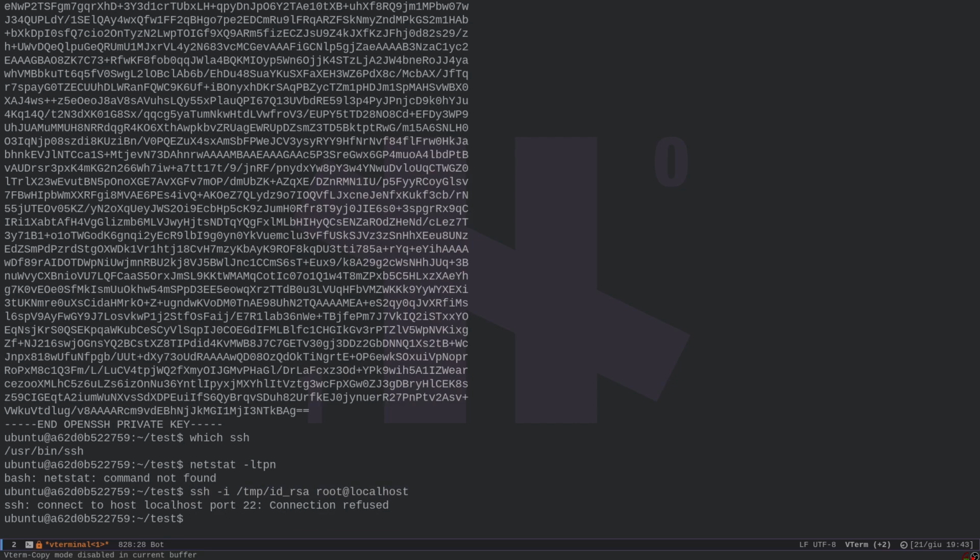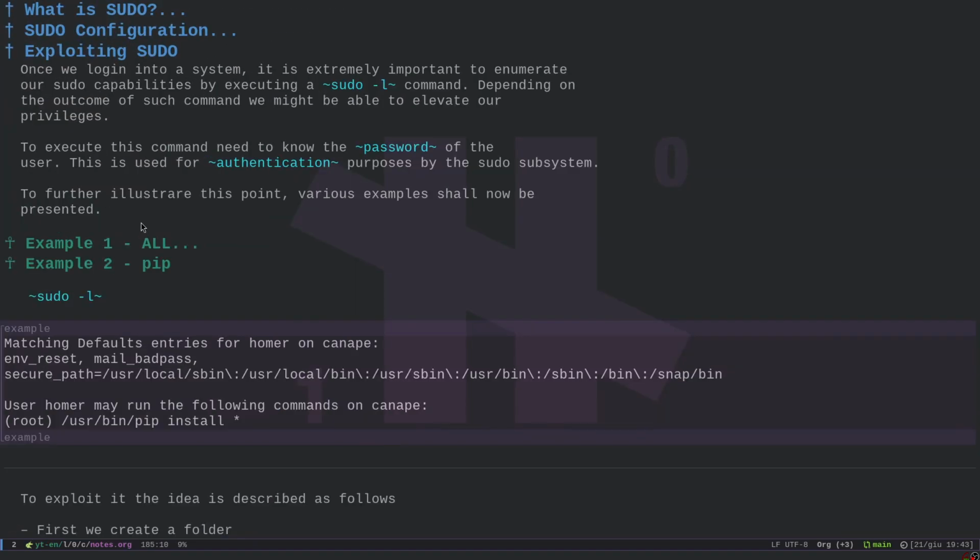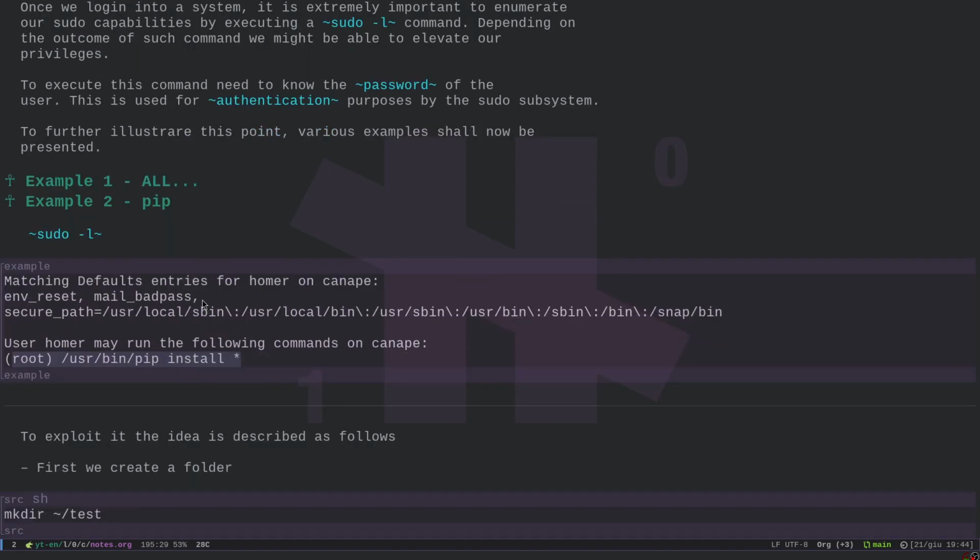Maybe in a later video I will show how to deal with SSH, but the point is that we were able to read a critical file as root thanks to this exploit. And to recap what we did with pip, the sudo configuration allowed us to execute this command as root. However, this command was not fully specified because there was a portion missing, this wildcard, and it allows us to expand that portion with whatever we wanted.